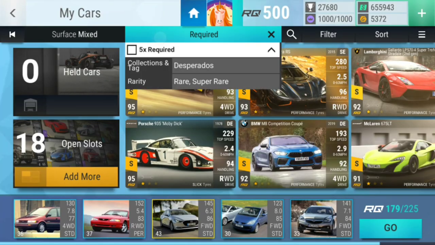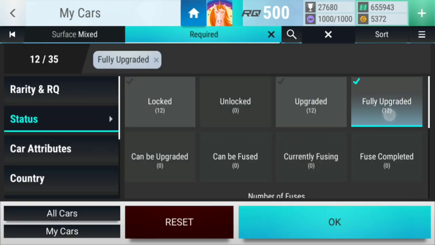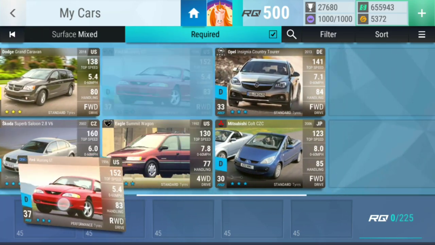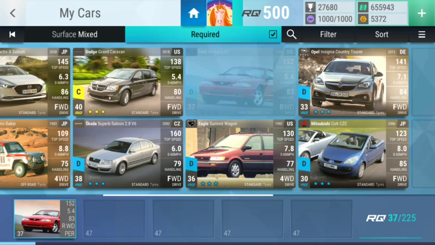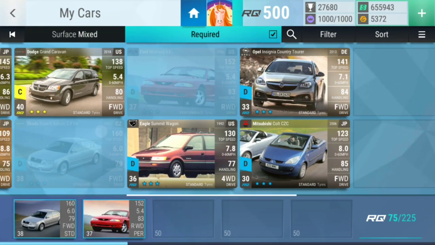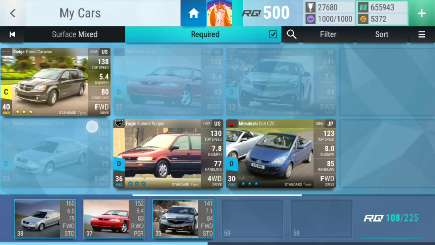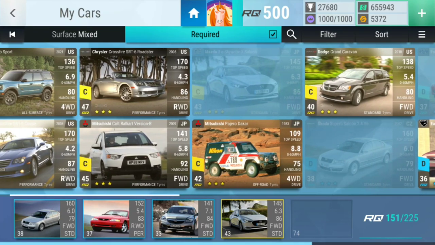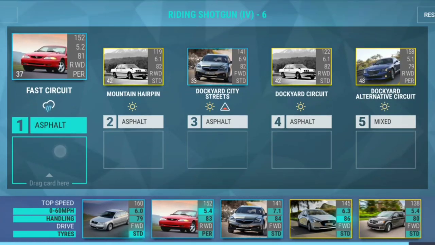Okay, level 6. Fully upgraded. We start off with 37. Okay, we'll go for 37 and 38 there. 33 there, and then it is gonna be the 43 already. 37 we've all used, 40 we can use here.